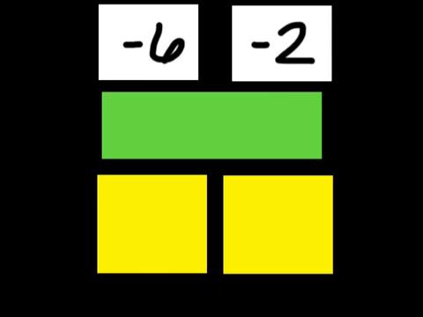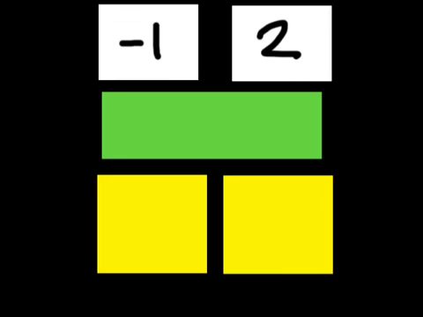What's the lowest number that 6 and 2 will go into? 6 will not go into 3. 6, right. What do I multiply -6 by to get a +6? -1. What do I multiply -2 by to get a +6? -3. The lowest number that both 5 and 2 will go into. What do I multiply 5 by to get 10? 2. What do I multiply -2 by to get 10? -5.